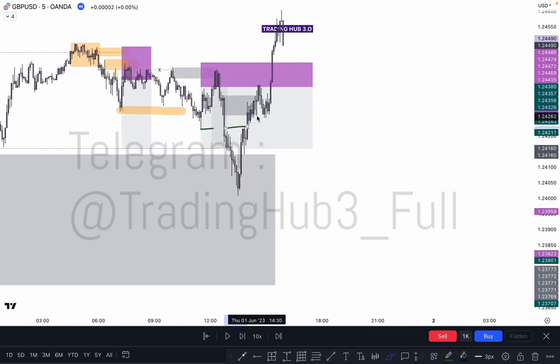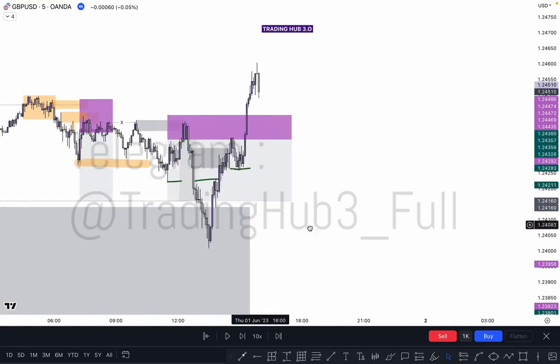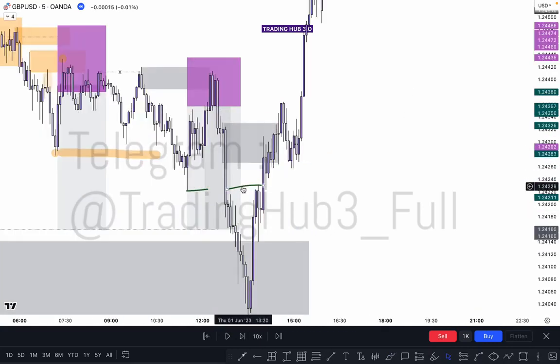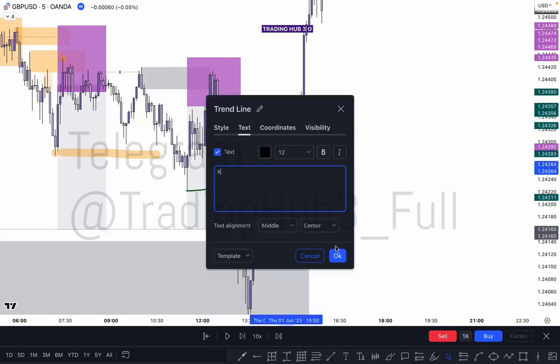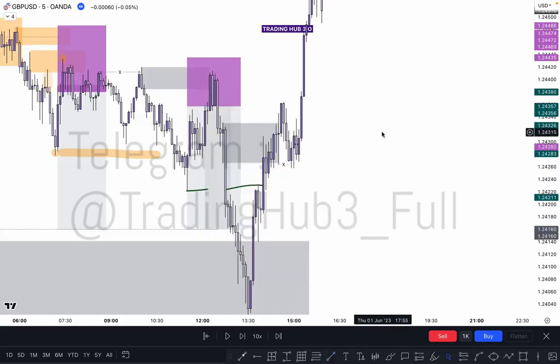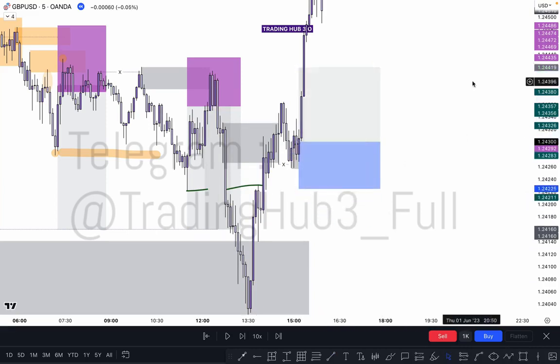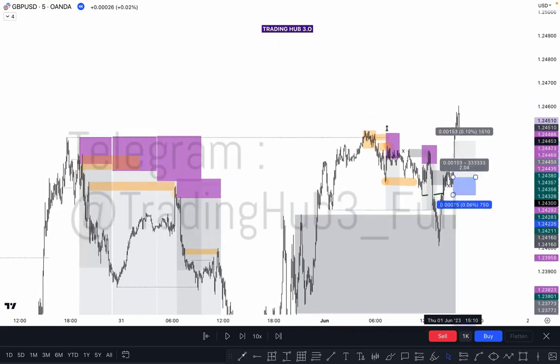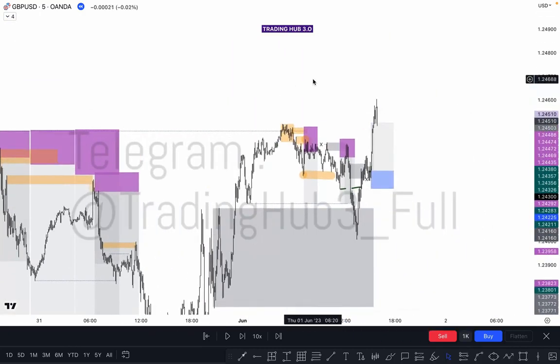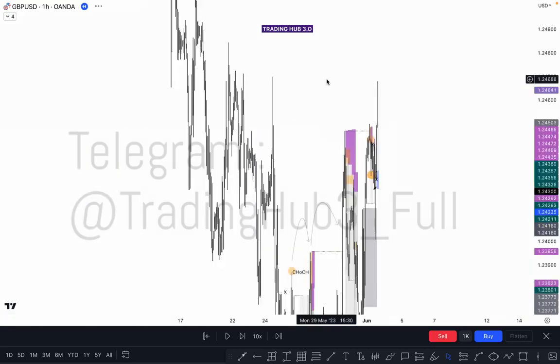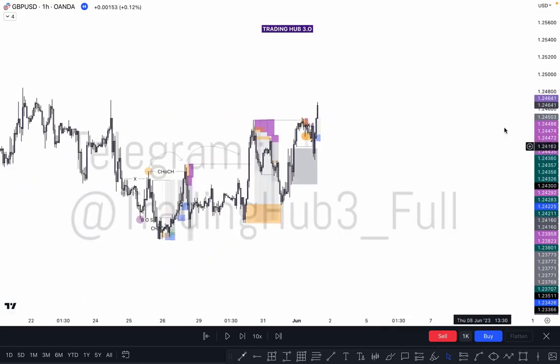Okay, so let's see this one, inducement taken out, create here single candle order block, and you can buy at this point. This one pullback is taken out because chalk, after chalk you have to wait for it to taken out the pullback. This liquidity grab here, and after grab the liquidity you can take entry here, this candle cover by the next one. And what happen here? This become our single candle order block. At this point you can buy, put the stop loss just below it for the safer side. And where is target? And this is our pro entry, like previous high as a target at least. Right now I'm going to again switch here in a 1 hour time frame to check what happening here.